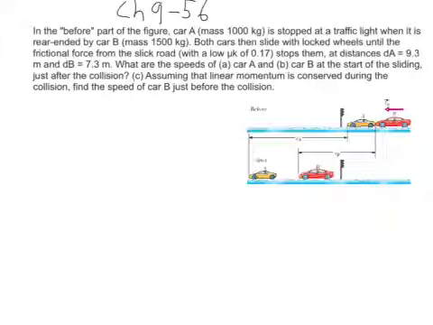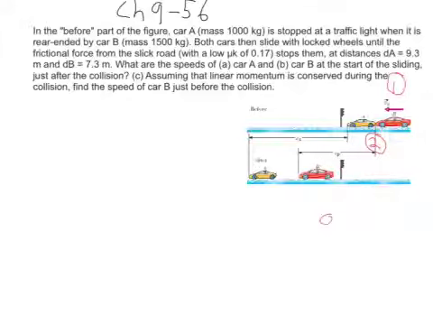So in this problem you can see that we're really dealing with a couple different points in time or situations. There's what I'm going to call point 1, which is right here, right before the collision occurs. Car B is moving, car A is stationary, and they're just about to collide. Then I'm going to insert a point 2, which we'll put right here, right after the collision.